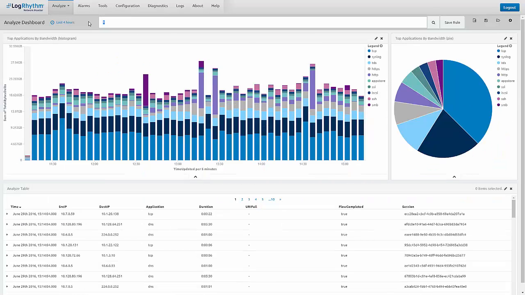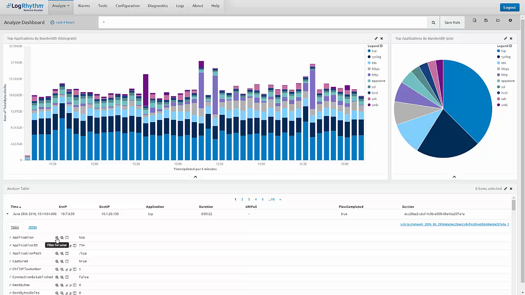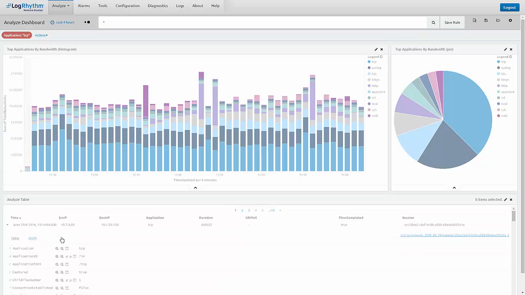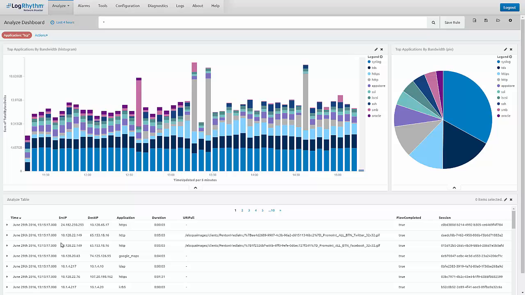The next thing we want to talk about is the kinds of additional filtering we can do. So not only can we filter by drilling in, we can filter inside the table by looking for specific values. So in this case, I happen to expand a TCP row. Maybe I only want to see all my TCP traffic. I can click on the magnifying glass with a plus in it and filter just for that value. Or I can say, you know what, I don't care at all about TCP traffic. So if I click the magnifying glass with a minus, you can see that now I've got a red filter up here, and it's taken out all of my TCP traffic.